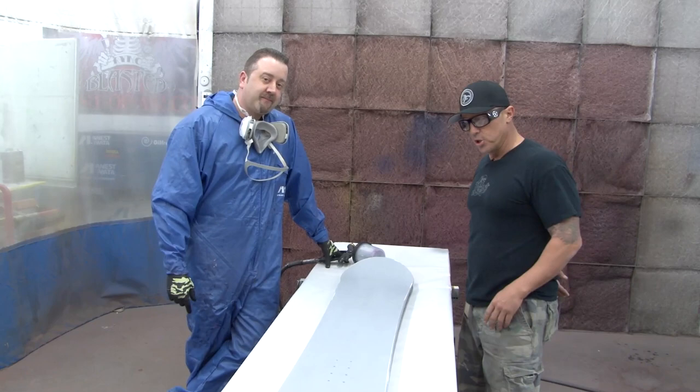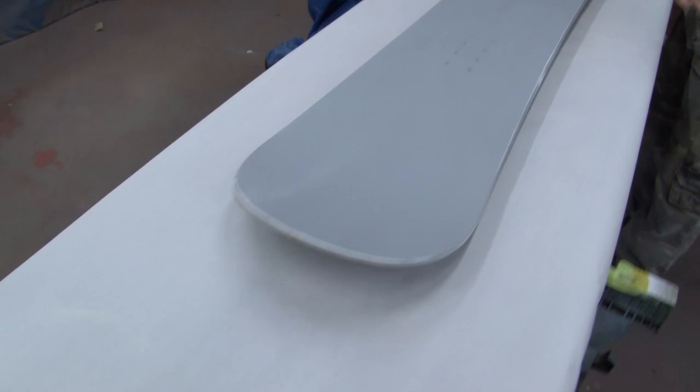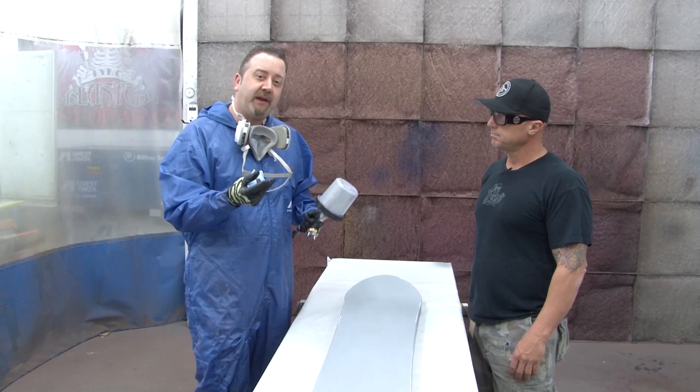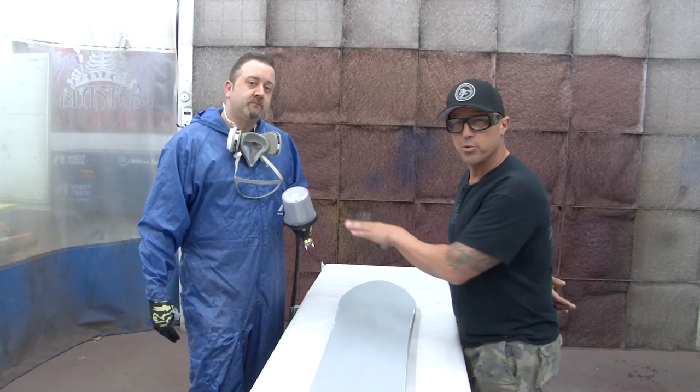Scott and I got the snowboard in the booth. We got it prepped — sanded over 400 grit sandpaper, degreased to get rid of all the contaminants so we have no future issues with our project. What I've got here is the Autoborn silver sealer by Createx mixed with some 4012 at a 10% ratio to get a nice flow. If you're in a more humid or hot environment, you can go to the 4020, which is the solvent-based one. This is a non-catalyzed product — it's air activated, so you don't need the 4030 in here with the Autoborn sealers. Always tack before you spray.